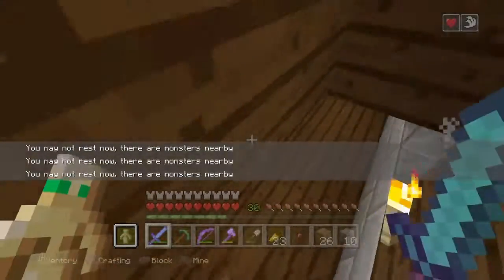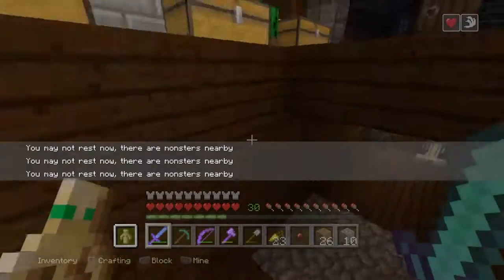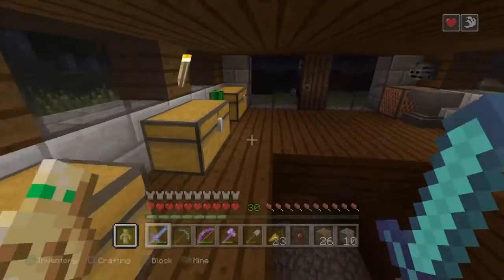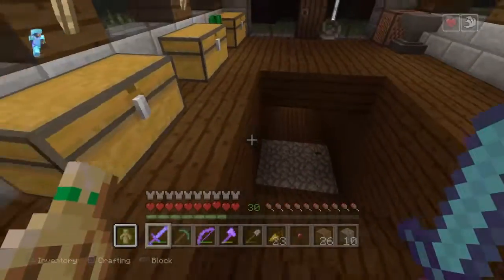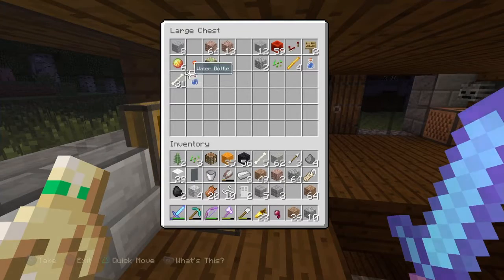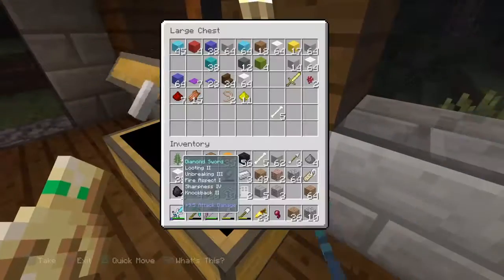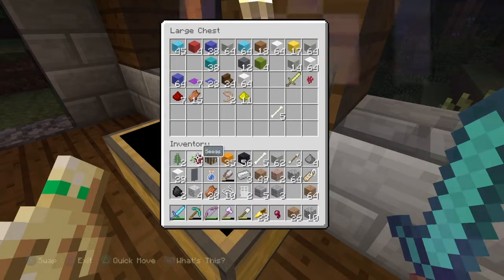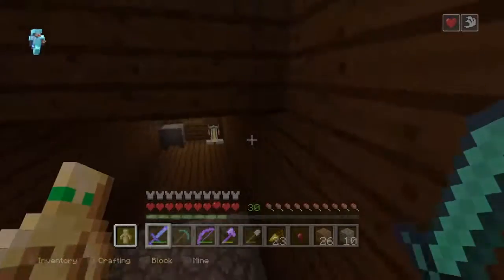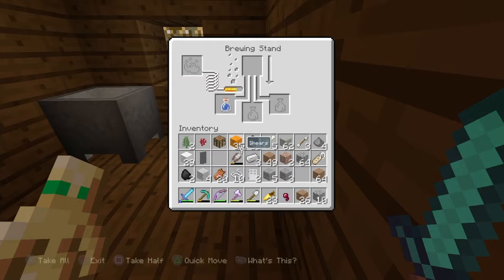Oh no, okay, so I might as well make a potion of poison. Now, how do I do that? Poison potion. Do I need like a spider eye or something like that? I think I do, yeah. So, are there any water bottles? No. So, I'll just make one of these. I don't even have another wart. Oh, I do. Hopefully this is how I do it.